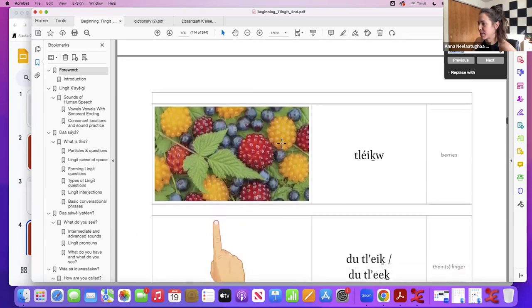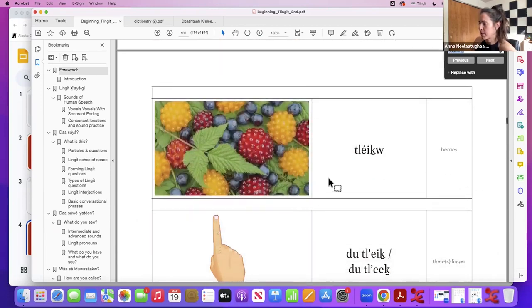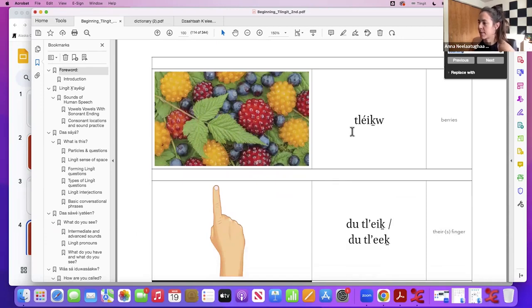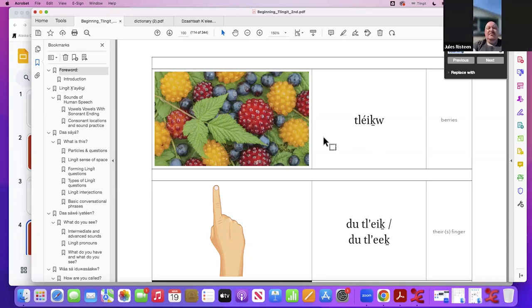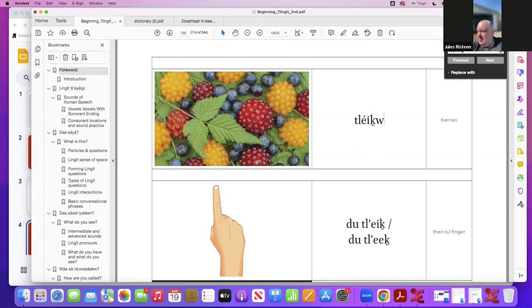I just learned that word in English. It means words that sound similar but have different meanings. So they have the word for berries, and repeat this after me. Tleok. It's got an underlined K and then a W. The W tells you to round your lips as you're breathing out the underlined K. So it makes a very different sound from if you don't have a W at the end. Repeat after me one more time. Tleok.